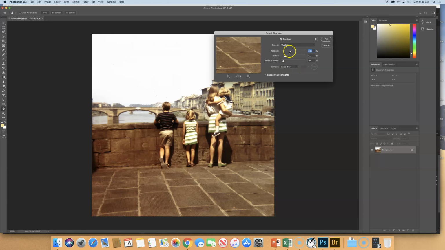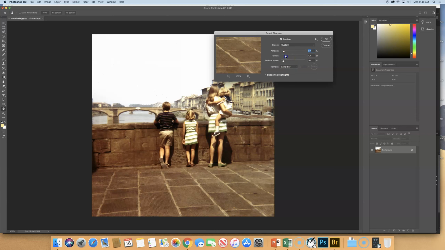The slider amount, how much are we going to sharpen it? I want you to take it up to an extreme and look at your previews. And then I want you to pull it back to no sharpening and look at your preview. You should be seeing a difference here. I'm not getting mine to catch up with me. It should be very dramatic when you're at 500% sharpening. We're going to take it to about 60%, somewhere in there, or you can type in the actual number.